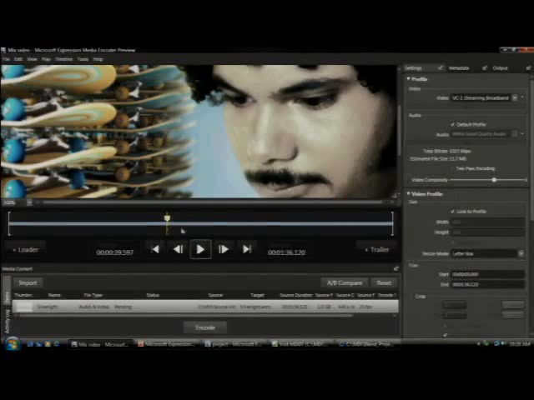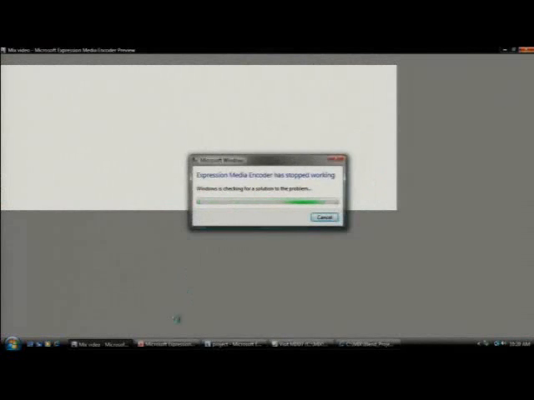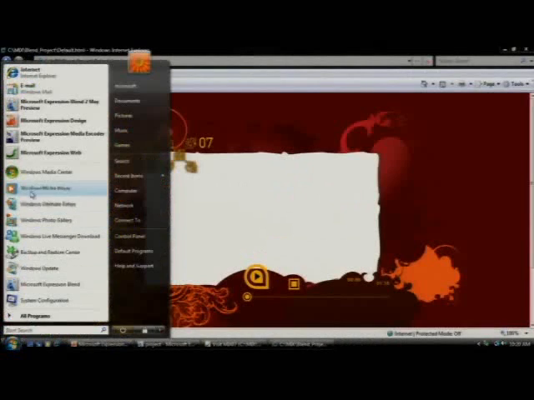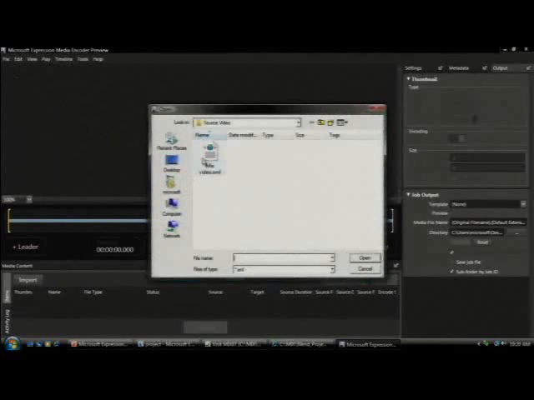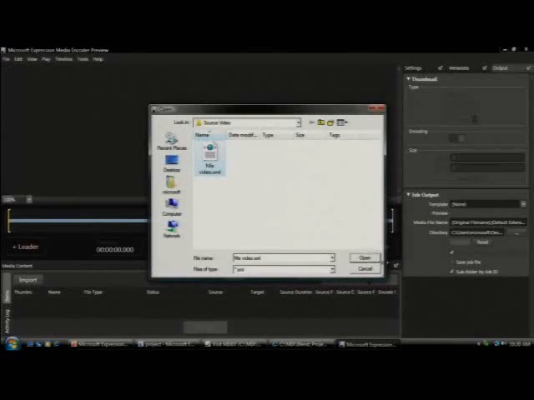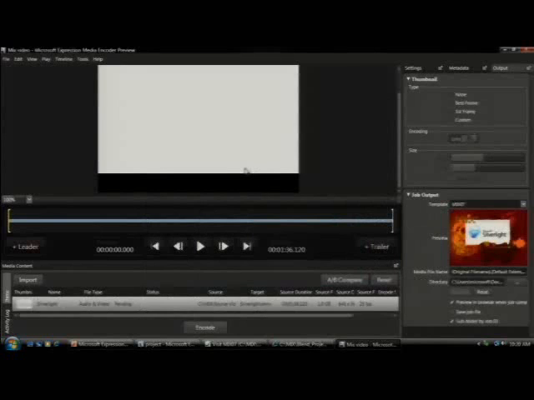So let's go across to my settings here. And, hey, fantastic, let me show you our new fast reboot feature for Expression Media Encoder. Thank you very much. And you can actually save this job stuff in an XML file, so I can very quickly open that up and read that back in and get back to where I was to start with.